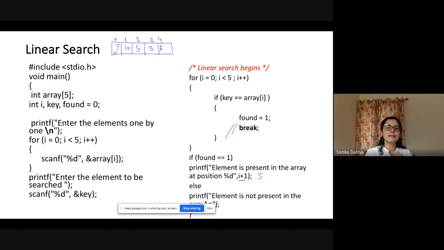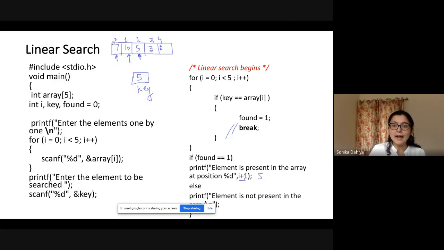Fine? Fine. Now just look at the same code with the perception that we are searching for a value 5, that is, the user wants to search for value 5. He has entered 5 in variable k. Then to search for value 5, first we will search this element, not found. This comparison operation will be performed. Then we'll search this element. This comparison operation is performed for this value. Then we look at this index value, and this comparison operation is performed. And once it is found and we use break, that's it. We need not go into this loop next times.